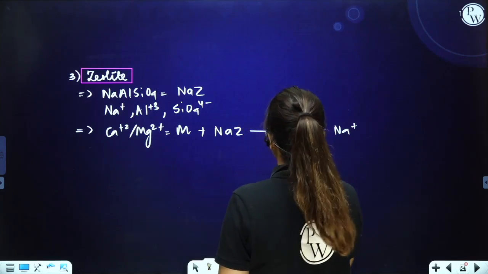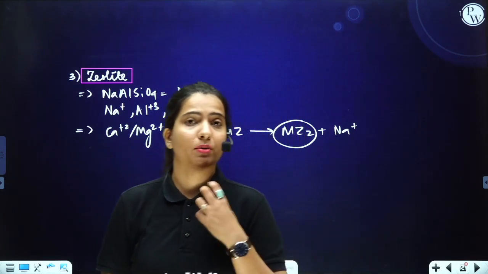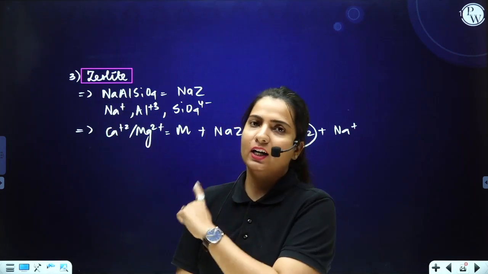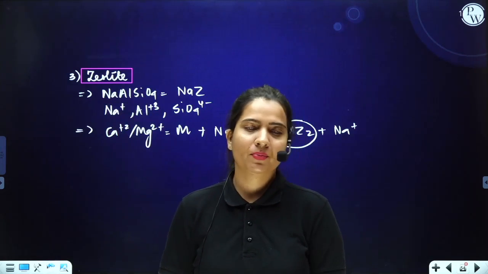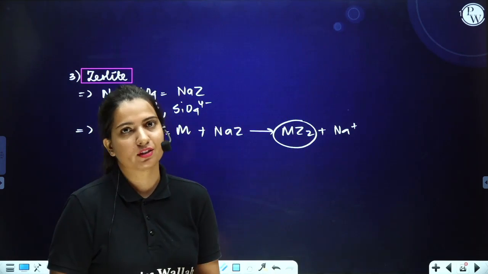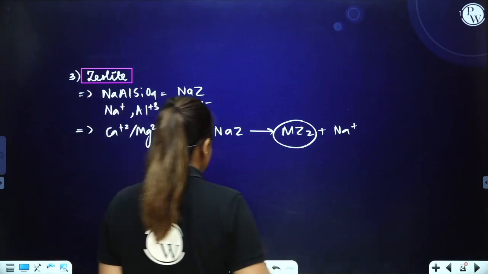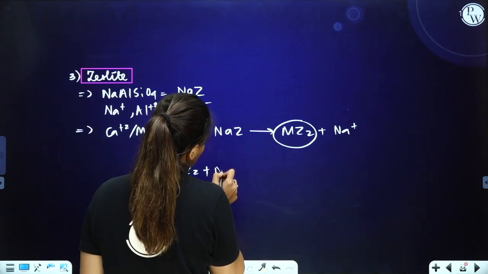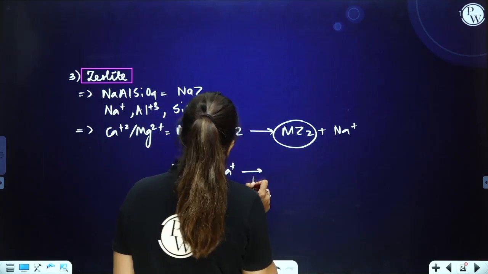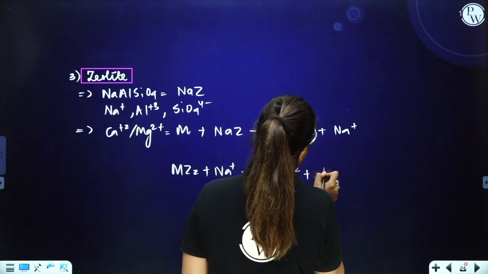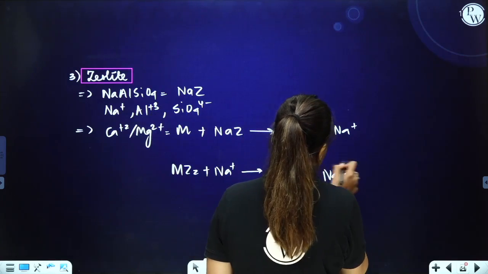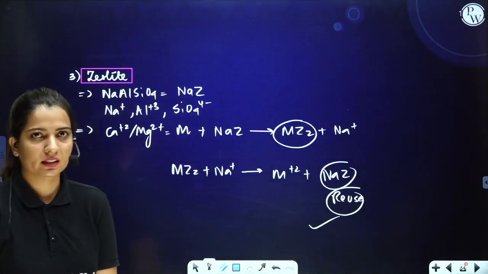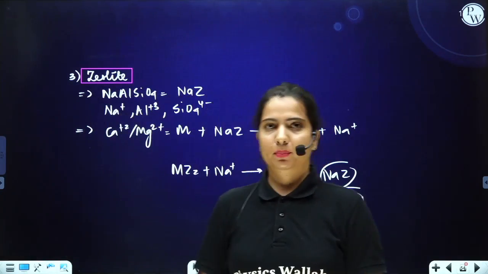This compound contains the calcium and the magnesium ion. So the calcium and magnesium salts, maybe chlorides and maybe sulfates, have been broken up, and you are getting this attached with the zeolite. So you have broken the salt which was responsible for the hardness. You can even reuse this. React this MZ2 with Na+ ion or any salt of the Na+ ion, and the M2+ is replaced with the NaZ. So this is the zeolite method for the removal of permanent hardness of the water.